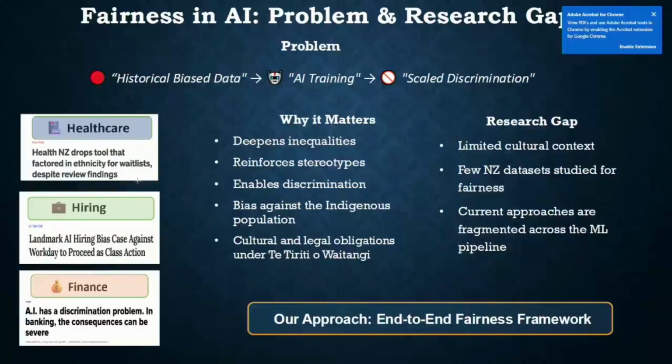That is particularly important in the New Zealand context. Why? Because it's not only a technical challenge, we are also obligated under the Treaty of Waitangi to provide equal opportunity and equal outcomes for the indigenous people in Aotearoa New Zealand. If our AI systems are trained on imbalanced or biased data, the risk is that they reproduce that bias in the outcome, and they might also amplify that issue.